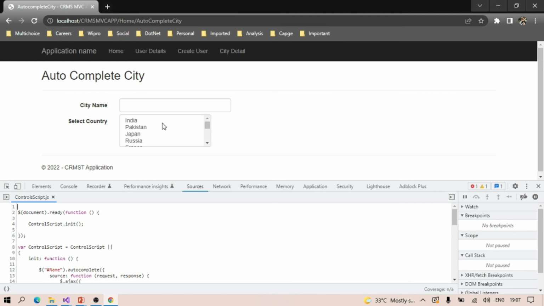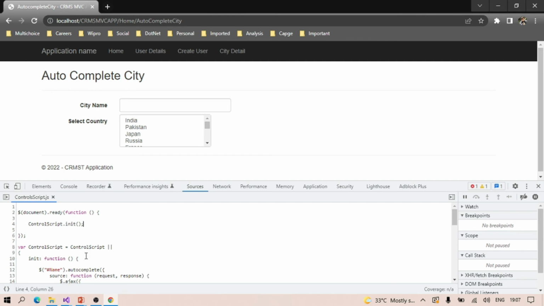Okay, this is displaying in a box because we already implemented a multiple option in our control, but we did not give the actual properties or actual extension method for this multi-select drop down. That's why it's appearing as a box. Box means it's basically allowing for multiple selection. So the user can select by using a control, but we did not enable the actual multi-select drop down here because the JS method is not yet implemented.